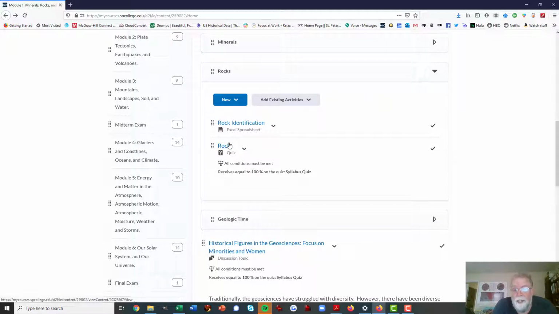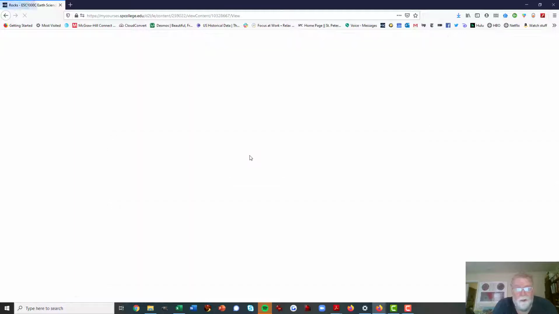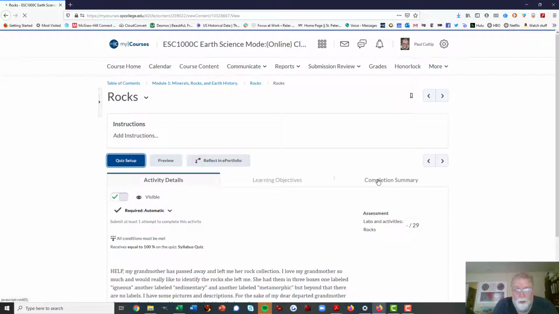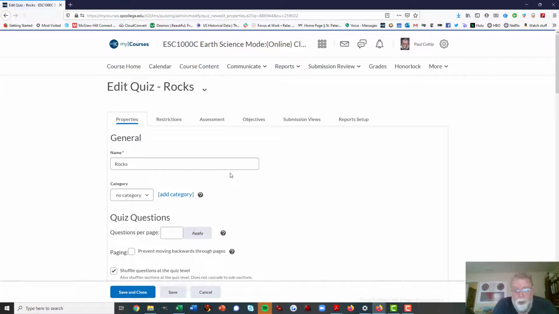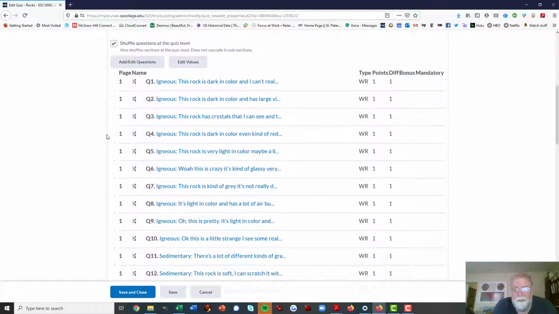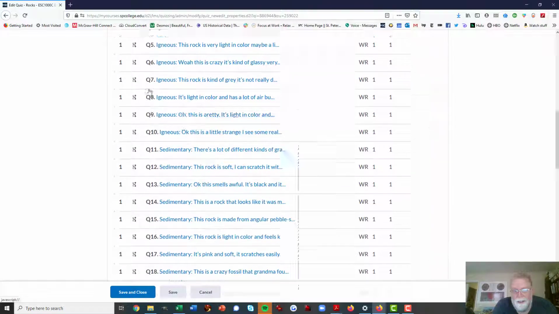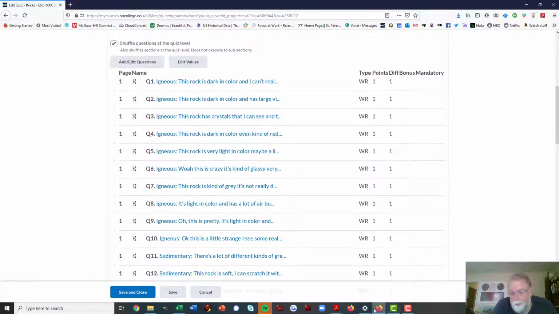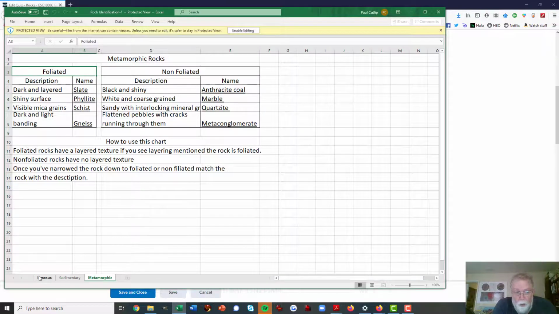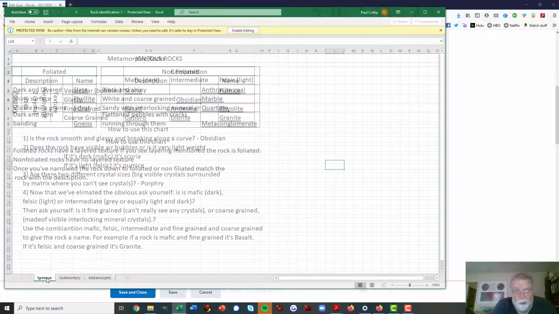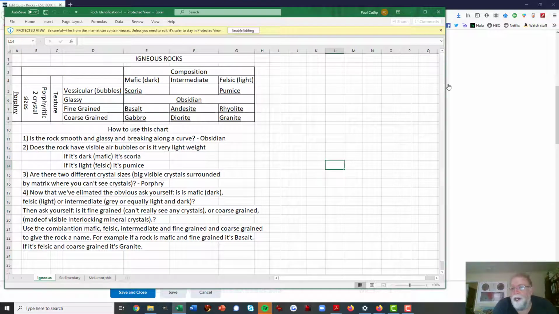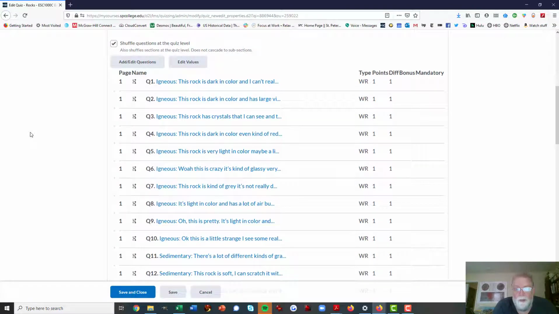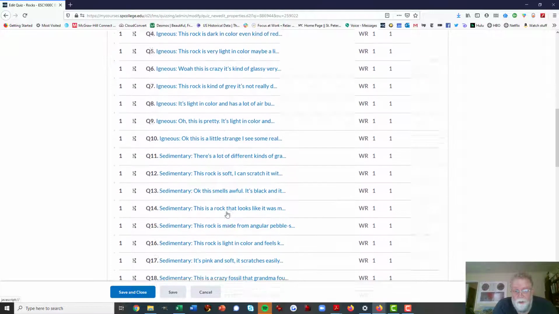If we look at the "quiz" that you have to do, as with the minerals, we're going to be looking at it from my point of view, not yours. First of all, I tell you if the rock is igneous, sedimentary, or metamorphic, so you'll know right away what tab to be in. Obviously, in the real world, geologists need to be able to tell those apart, but for our purposes, I let you know which one it is. How you use the grid depends on what kind of rock you're identifying.